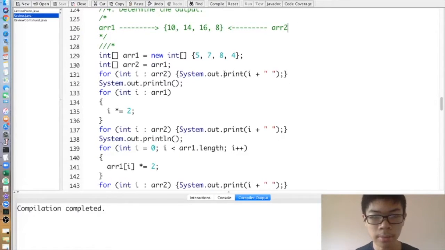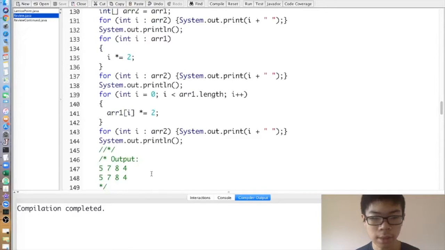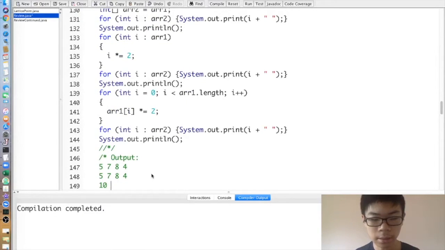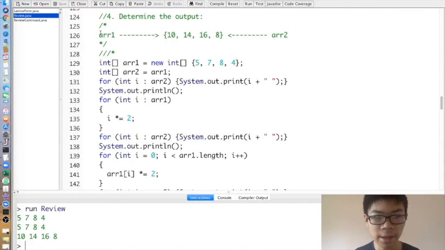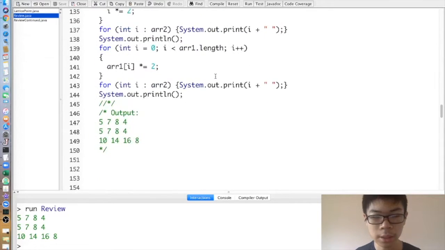So now it changes the array. So when I print array 2 the third time, I get that the numbers have doubled, as shown below. Because when I modify the elements of arr1, I modify arr2 because they share the same elements.